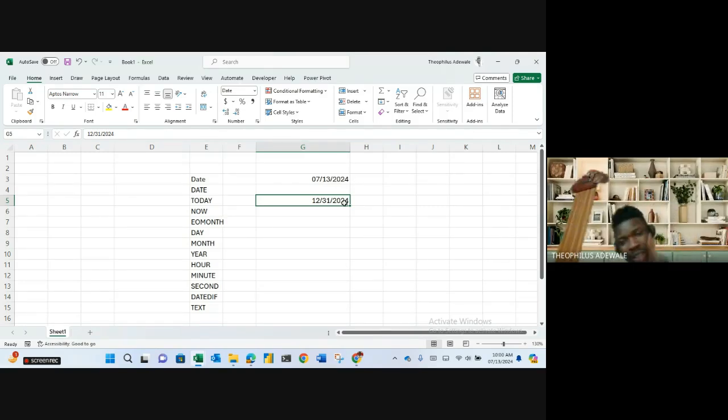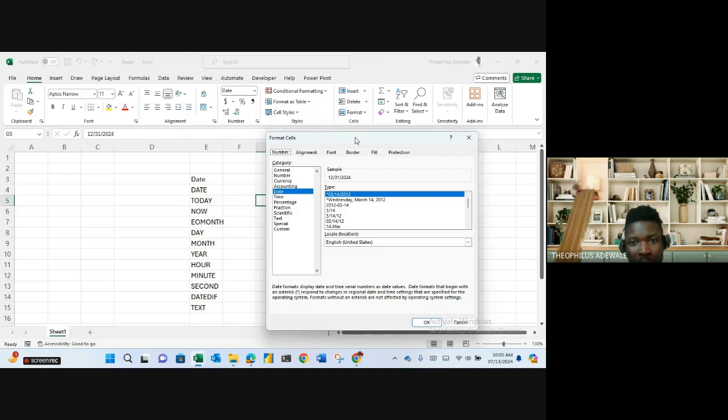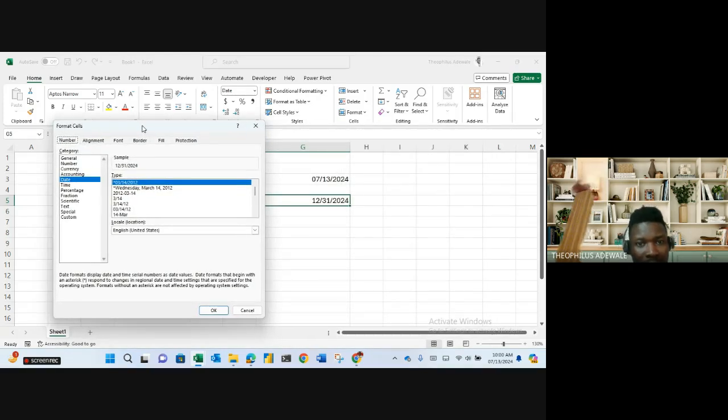So by default, Excel inherits the date format on your system. That's the first thing. And there are really two primary date formats in Excel. If I click on this now, you can format it the way you like. There are some preset date formats. There are a lot. If you check your own, you might not have up to this, but you're going to have a lot anyway. See, this is 3/14/2012.